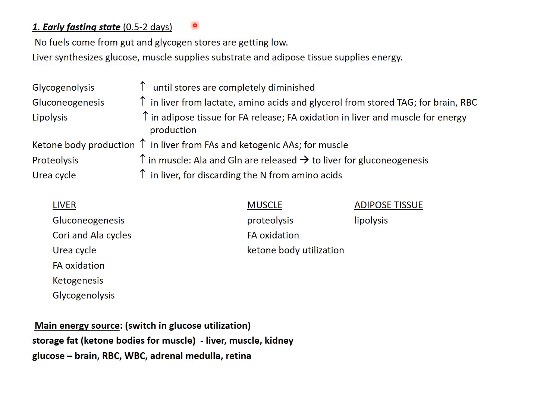So early fasting state, again, the numbers are approximate depending on what you are doing. It can be from half a day to 2 days. Again, it depends on what you have eaten, what you stored away, and what you did. You did run the marathon, or you went to sleep, or in between. It could be 0.5 to 2 days. So you remember, insulin is low, all the other hormones are up, majorly in early fasting state.